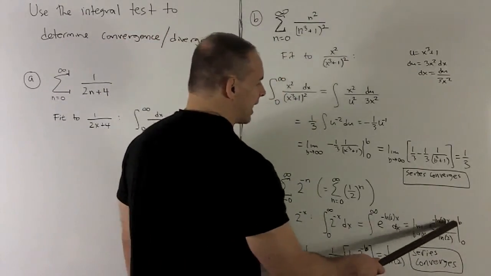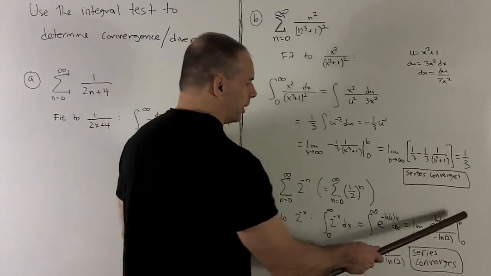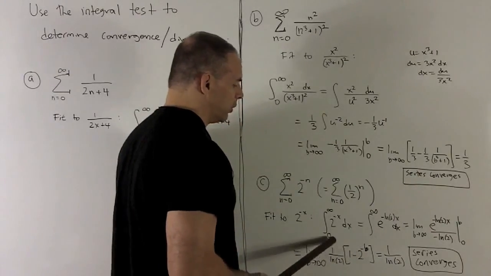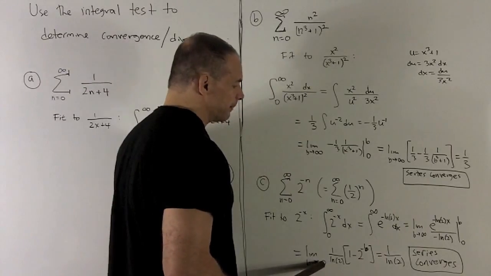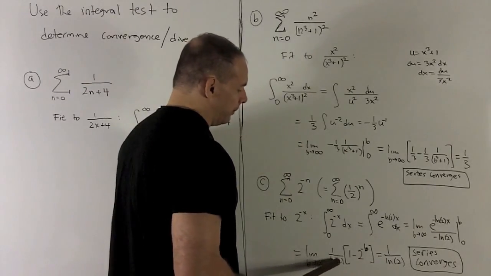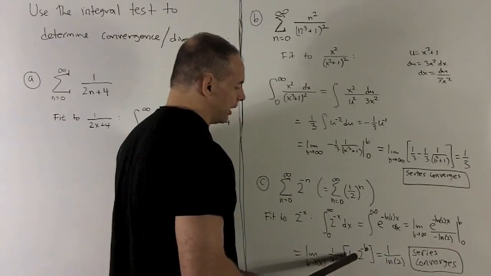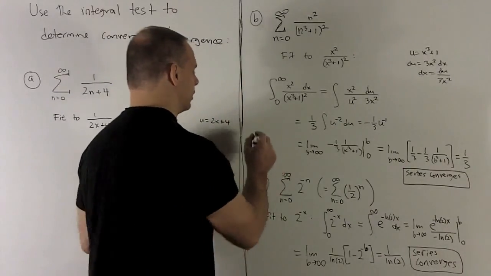Okay, well note this thing up on top is just going to collapse to 2 to the minus x. So when I put in b and 0 and take their difference, I'm going to have 1 minus 2 to the minus b with a 1 over natural log 2 in front. We let b go to infinity. What's going to happen? Well, natural log of 2 is a number, so this just stays where it is. 1 stays where it is. And then 2 to the minus b, if we graph that, is going to look like this.